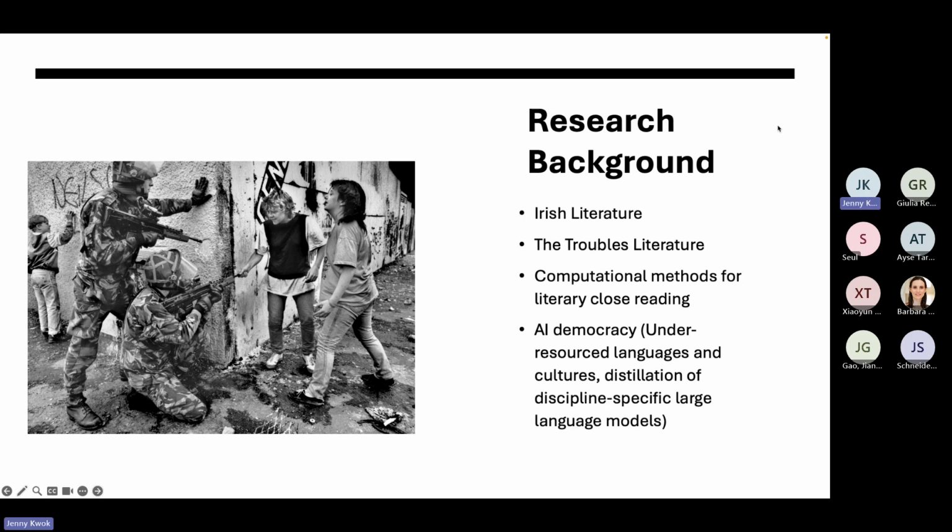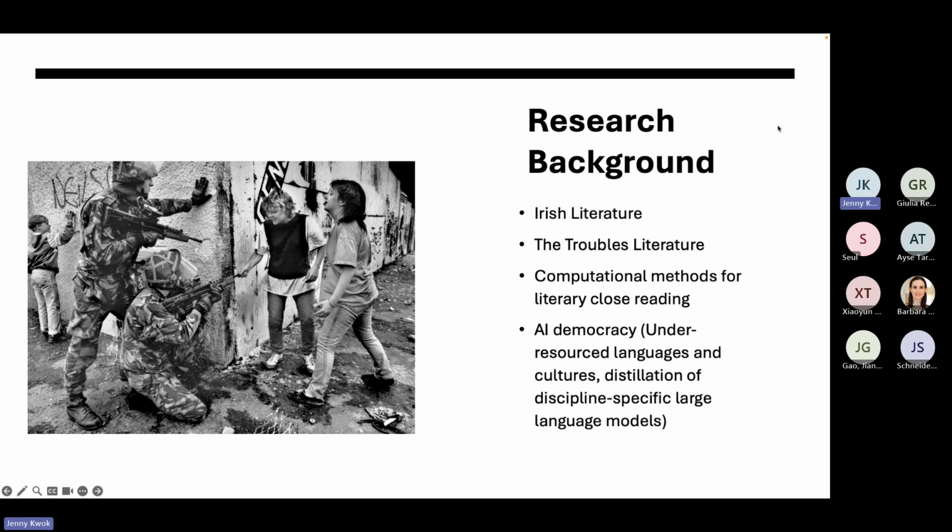So just a very quick research background of mine. I came from a very traditional Irish literary studies background. I received all the canonical reading of literature of the European and English literature training. And now I'm using computational methods to advance literary close reading. I was trying to bridge the gap between distant reading using AI versus the close reading that we could do with AI augmentation and helping us giving a more granular reading of the text that we're looking at.